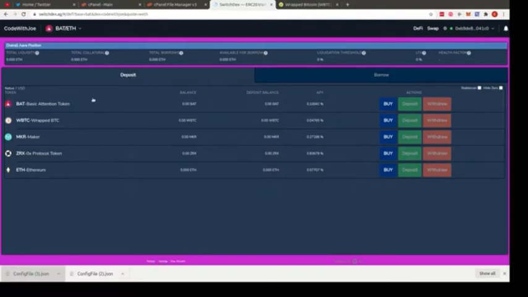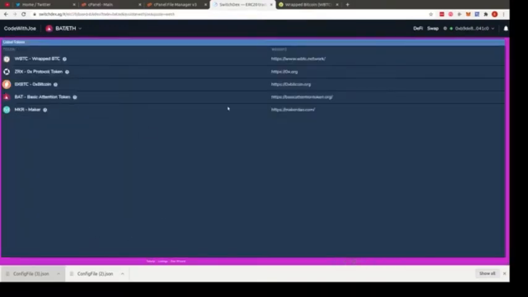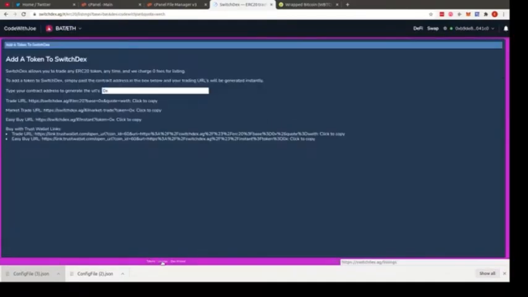So as you can see here on the left, it says DEX code with Joe. So there are more ways to customize this. Then you have some information of the token, but this is not it, here are the listings. If somebody comes to my Code with Joe DEX and goes down here to the listings, anyone could theoretically just paste in a contract address of an ERC20 token and add it to my exchange as well.